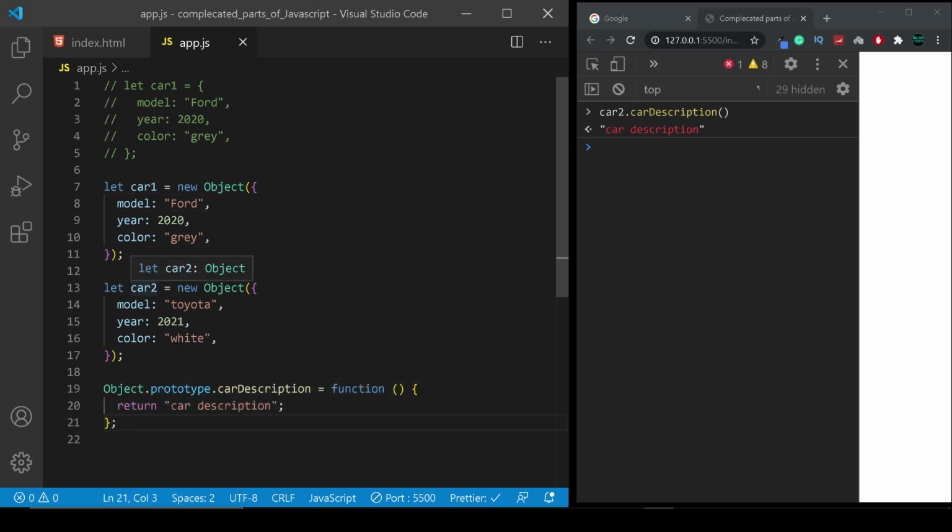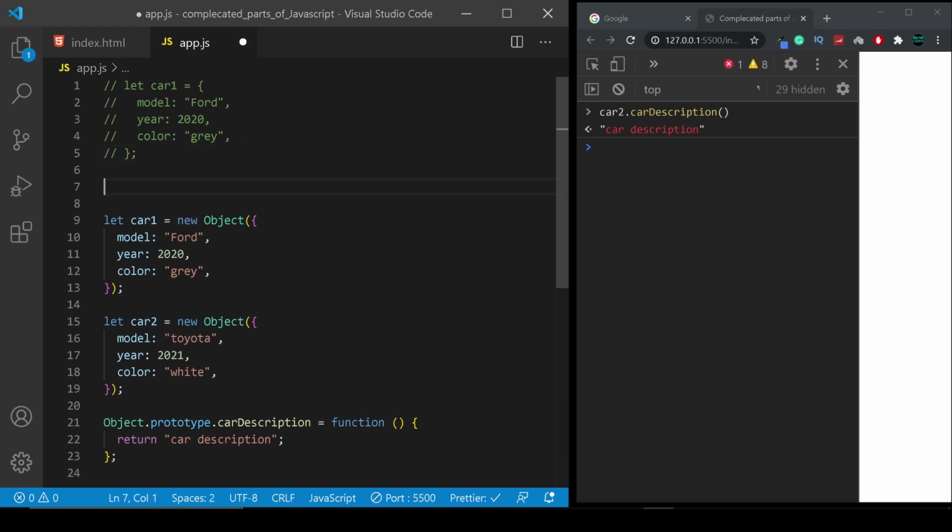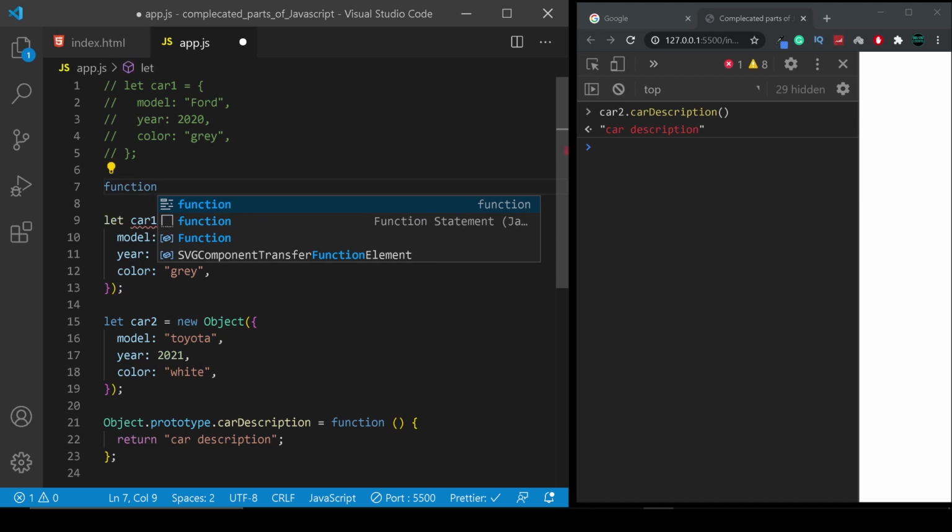All right, so all our objects can get to the object prototype, to this method, to this function. Okay, so also we can use the constructor. Let's create the constructor. It's gonna be a function. We're gonna use ES5 in this example, because we haven't covered ES6 classes yet. We're gonna do it in future videos. Just for example, we're gonna use ES5.